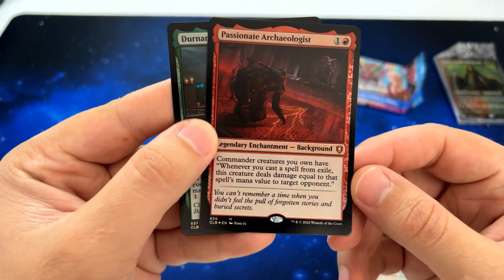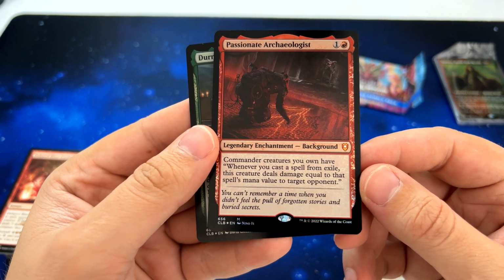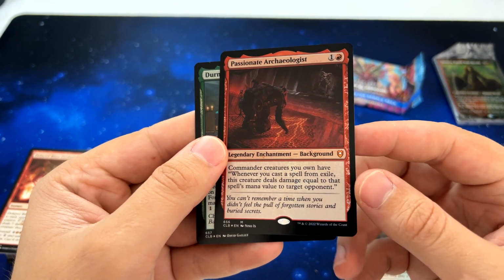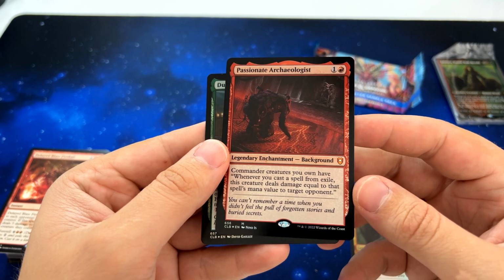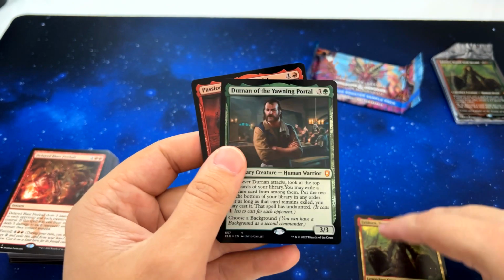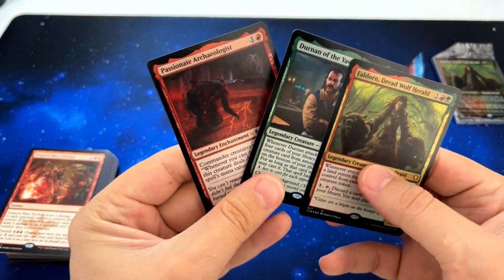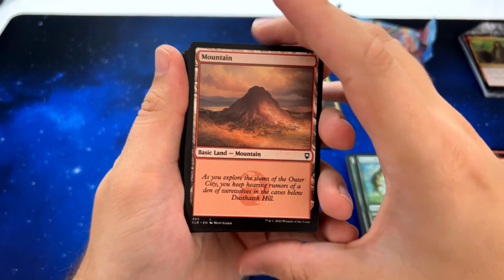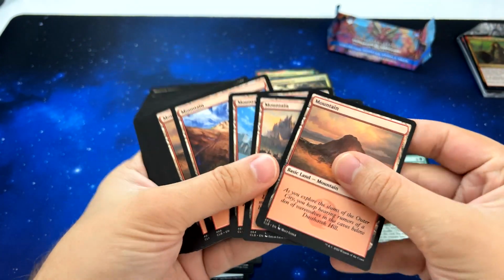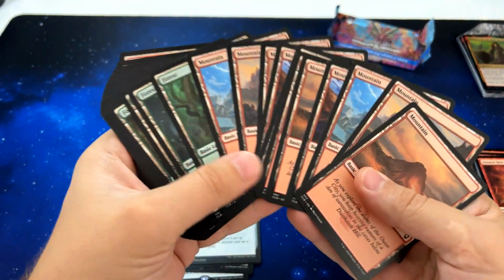And it's a 2-mana legendary enchantment. Commander creatures you own have, whenever you cast a spell from exile, this creature deals damage equal to that spell's mana value to target opponent. Right. So definitely getting very strong vibes from this deck that there's going to be a lot of playing from exile. Right. In terms of land package, there are 39 lands in this deck.